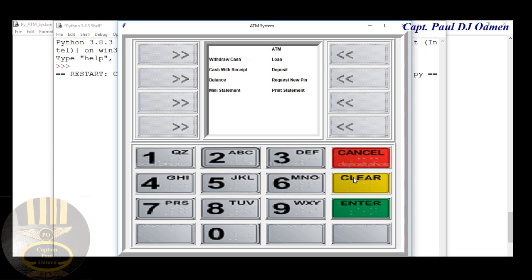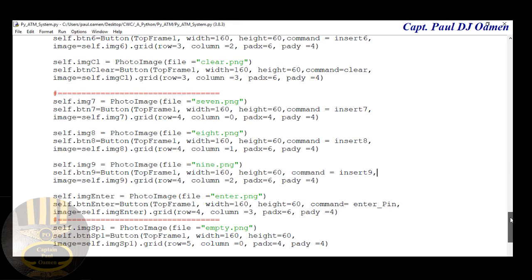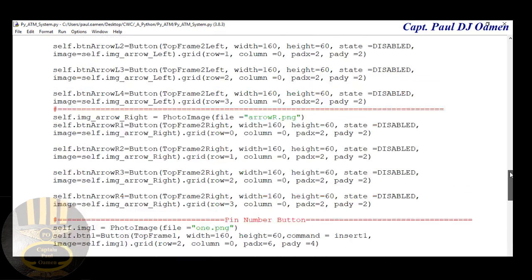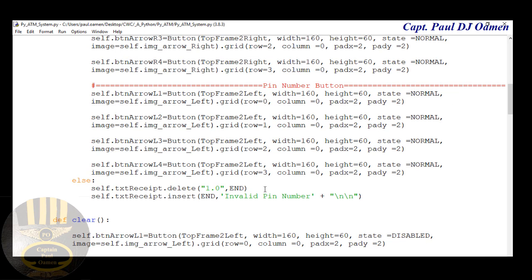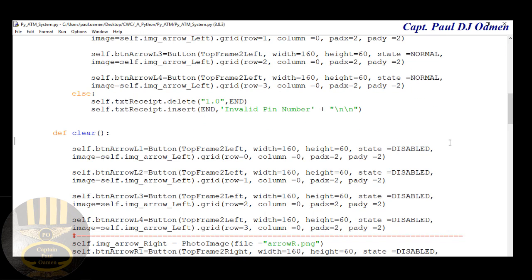Let's clear it and see. So when I clear it, I expect it to clear here as well, but it didn't clear it. 2212. That's not gonna work. Invalid. Yep. Clear. Okay, we should be able to clear here as well. So let's come in here. So the buttons are working, the functions are all working. So let's come in here and just clear. So for the clear, I will copy this and paste it right inside clear. Clear and disable every single button. There we go.